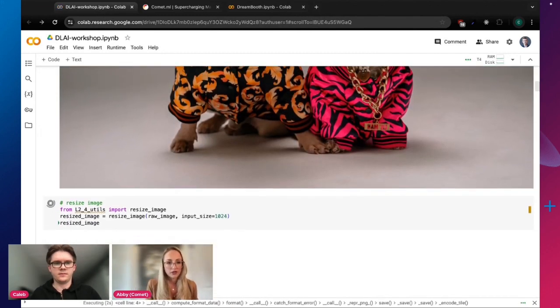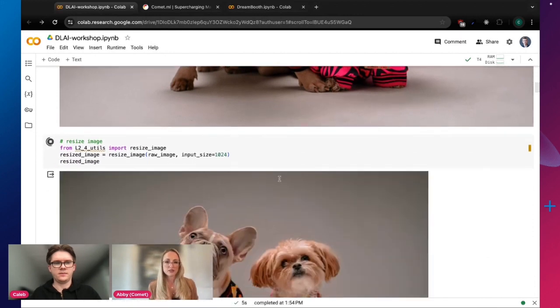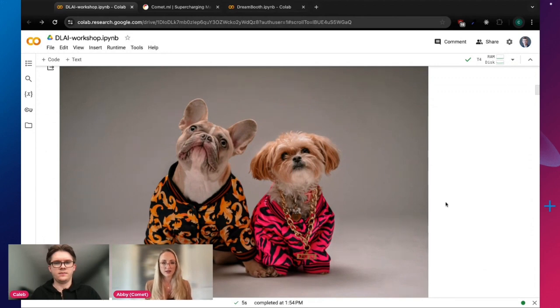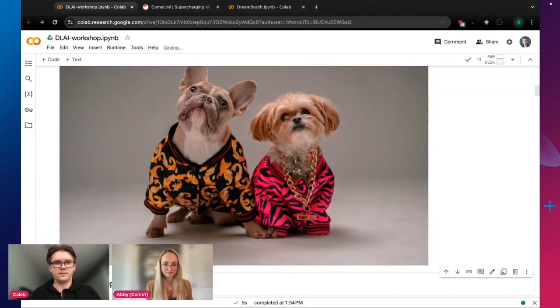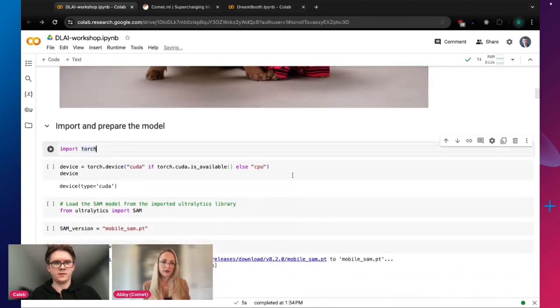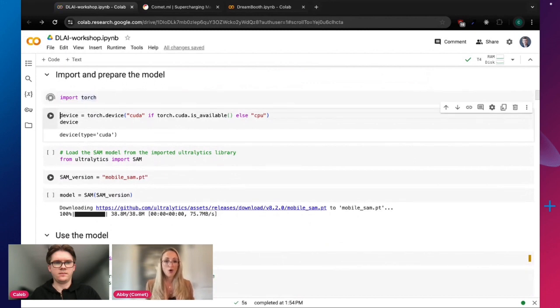So the next step, now that we have loaded our image, we need to resize it to fit our model's requirements. We'll just take a peek to make sure that it still looks the same. It's the same proportions, just smaller. And now we'll import the model and prepare it for what we're going to do.